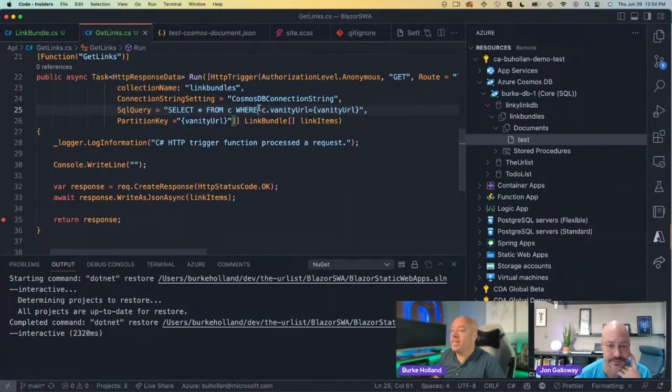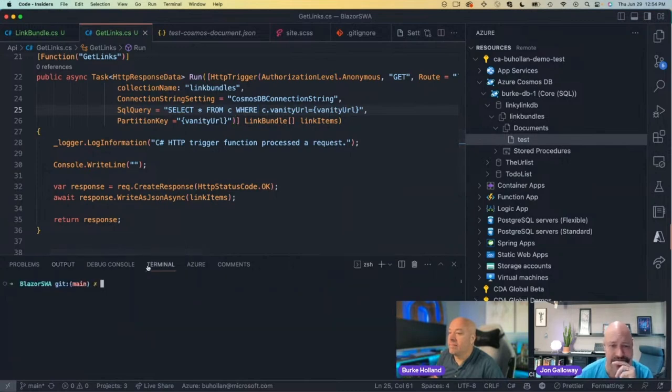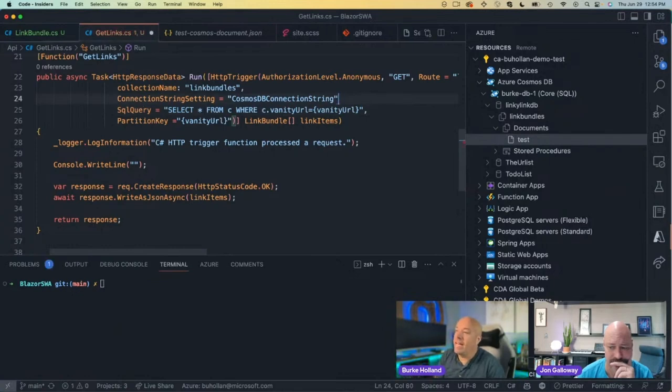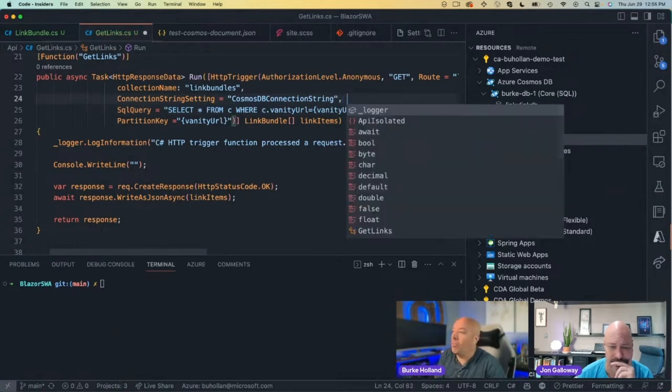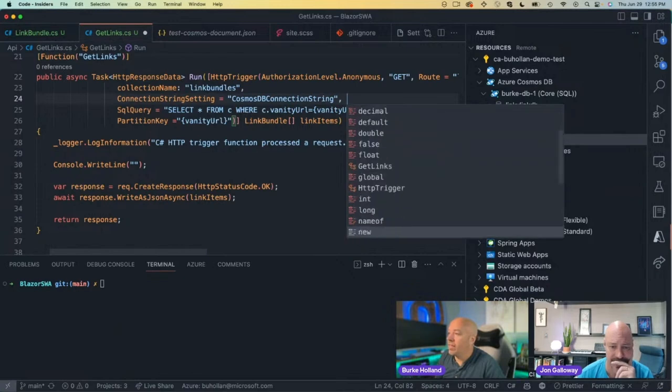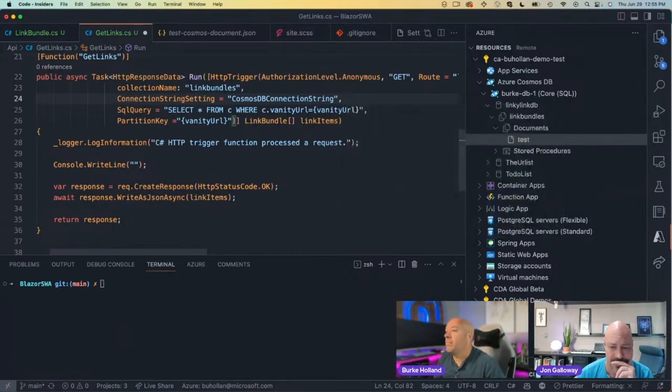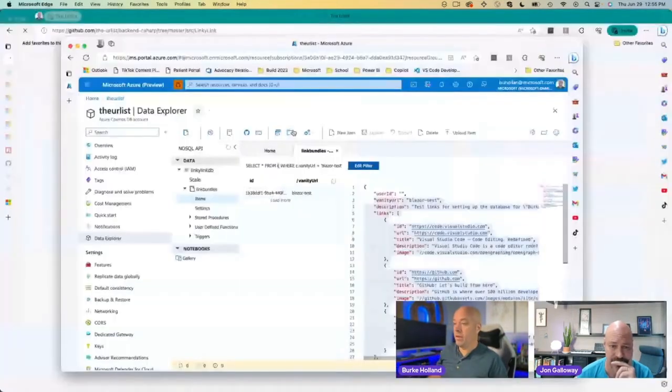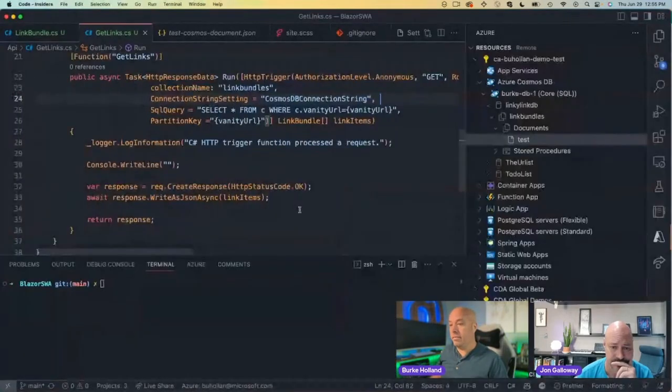Do we even need the partition key? I don't know. I'm gonna guess yes. So like, here's a couple of things. I expect that if I hit comma, the editor can help me with different things. And this list right here just has no clue. Yeah. And that's super not helpful. But that could be part of the C# dev kit improvements that we're working on. Could be. All right. So we're trying it.